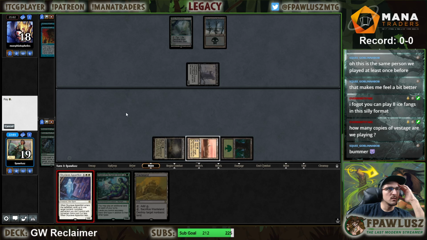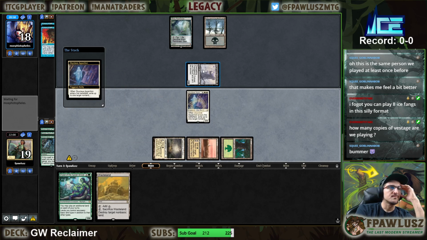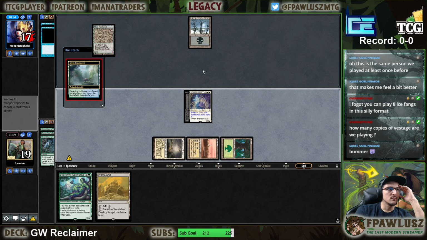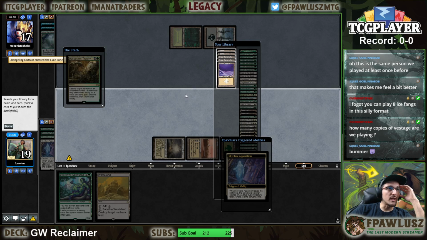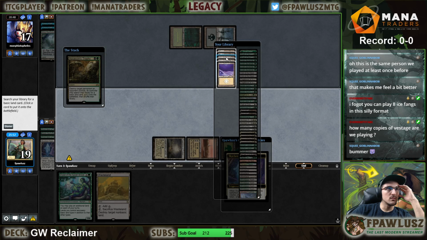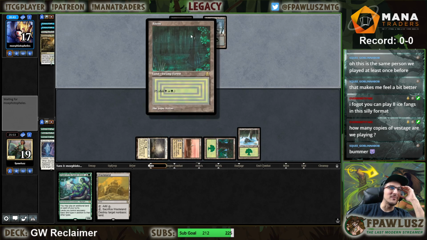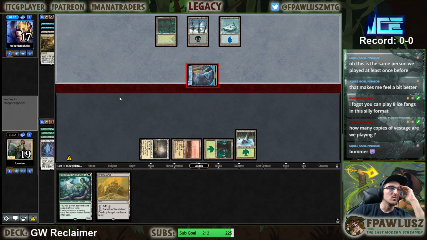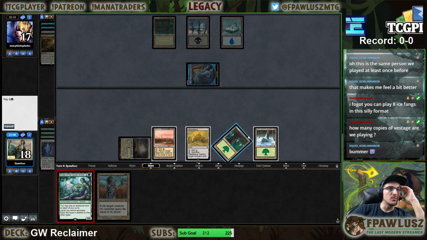Yeah, I don't think my opponent has been playing this game particularly well, if I'm being honest. They don't have blue mana now? They're not playing this game well. No, they don't have blue mana. They can't even play their dudes. Oh, they just have Oko? No. I am so confused.